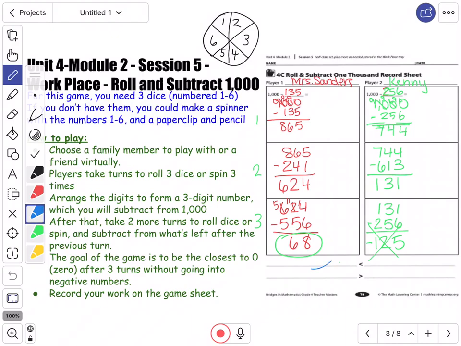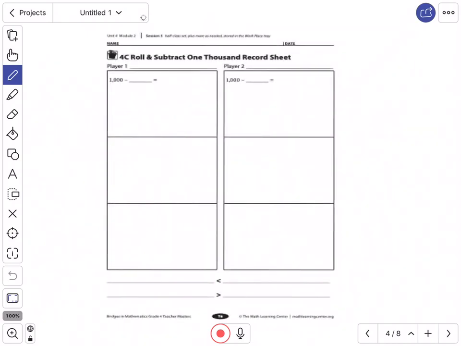So that is how you play the game. So I ended up being the winner for that round. I'd like you to try this game with someone at your house and let me know how it goes. It's actually quite a bit of fun. I'll probably play it with Gavin and Avery later on. So, all right, that's how you play the game.